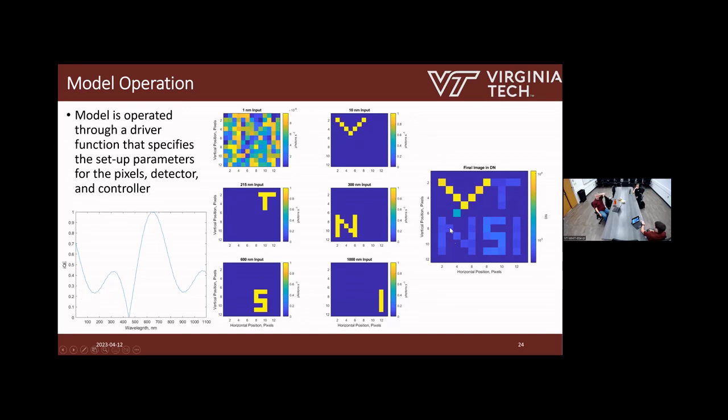We can see the results popping out on the right. For the inputs that we've specified, we have gotten back out our PTNSI logo, which is exactly what we expect to see. Now, we can also see here a hit from the 1 nanometer input map. So this is a little reflection of how the model works.